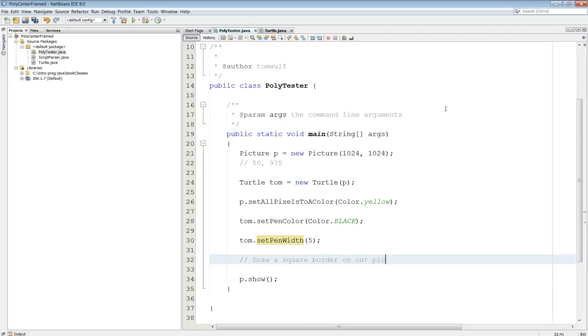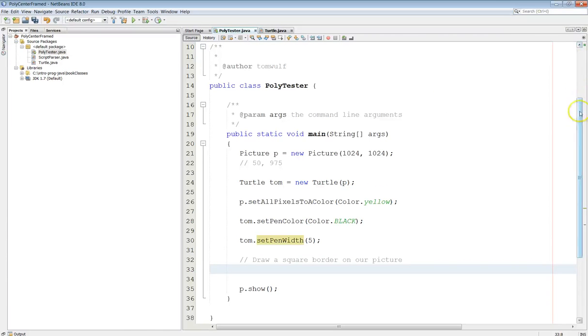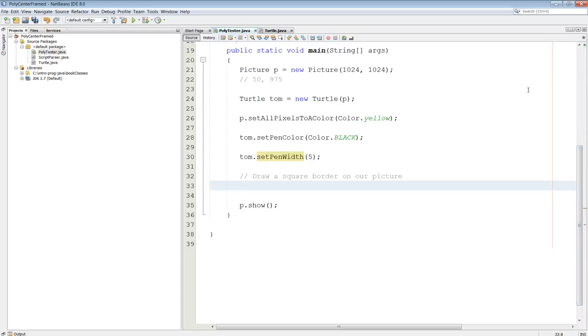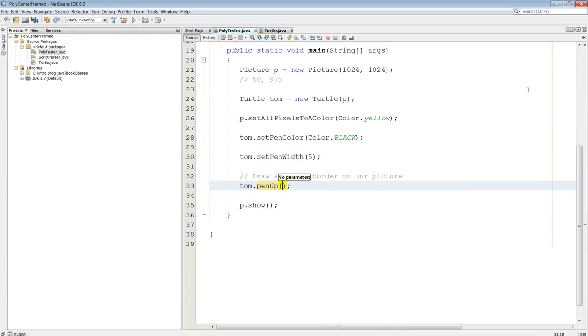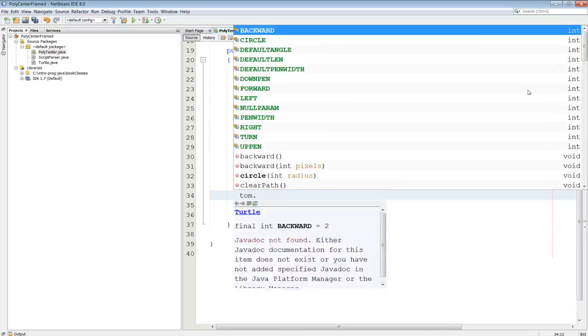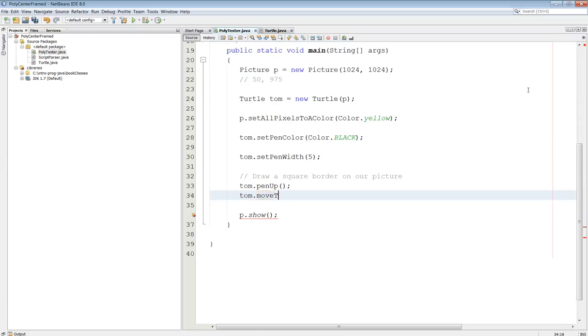on our picture. Now really I'm drawing the border so I can show it to you conceptually, so you can see how I can use this math to calculate where things are on the picture, to position them more like I want. Okay? So basically, we're going to say Tom dot pen up, and then Tom dot move to, and this is going to be X, which is 50, and Y, which is 50.